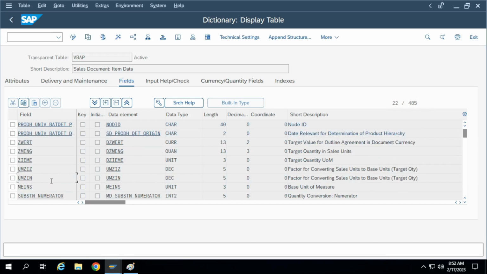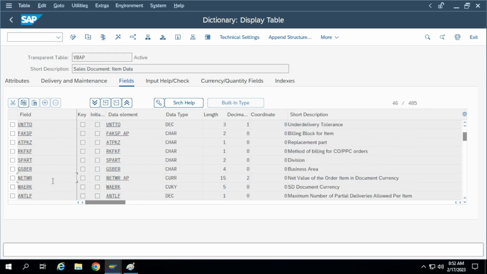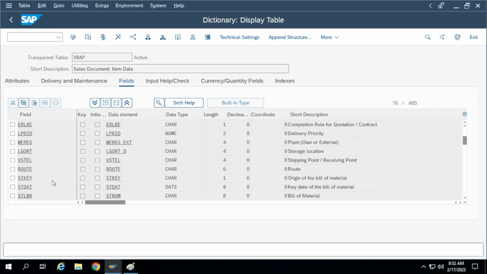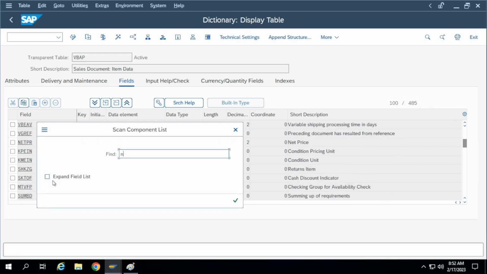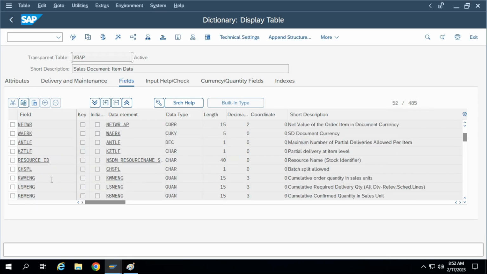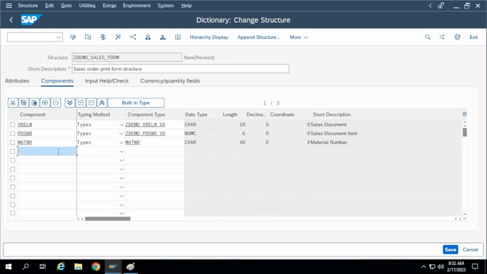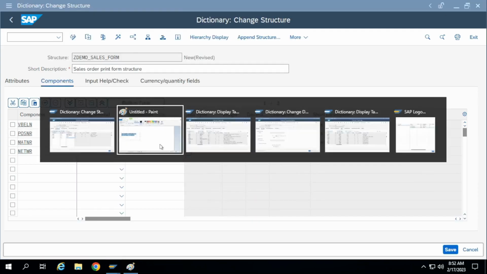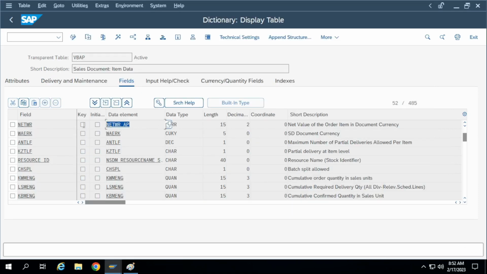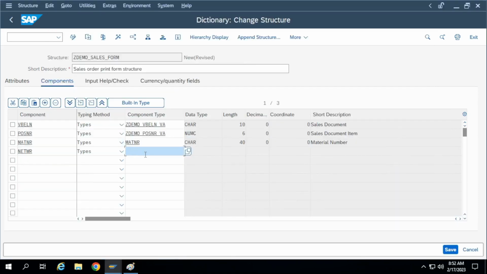We'll display the net price and unit, currency unit. Okay, so it's not allowing, right? We'll customize this one also.